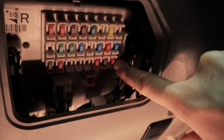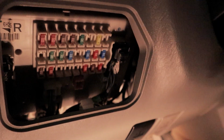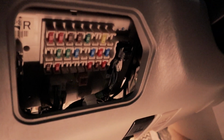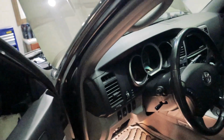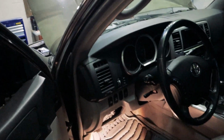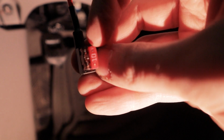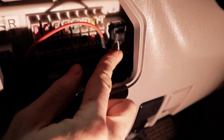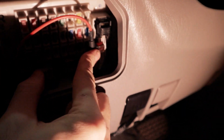I'm going to tap into that one because that one gets power when the vehicle's turned on and not when it's turned off. So it'll essentially have the Raptor lights running like running lights. Alright, so I've got my Adafuse here, and I've got a 7.5 amp fuse on this side where the wire is coming in, and then the original 10 amp one beside it. So now we want to plug this into where the cigarette lighter fuse was plugged in, with the fuses to the right.